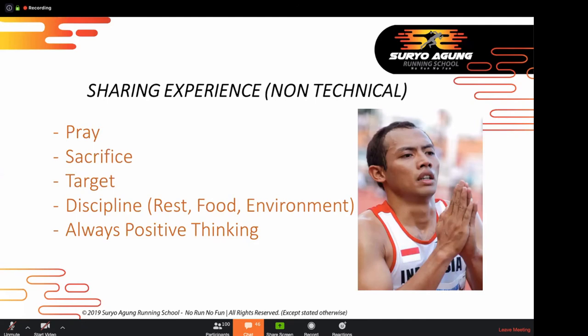The second one is sacrifice. For example, my hometown: I was born in Solo, in Central Java. I had to move to Jakarta to the training center. This is around 600 kilometers, an hour by plane.